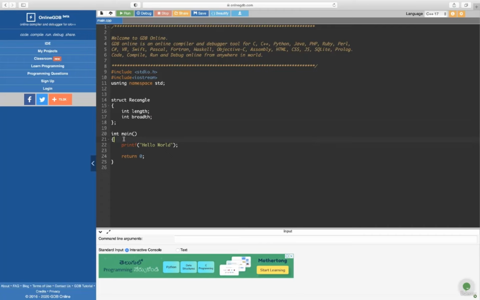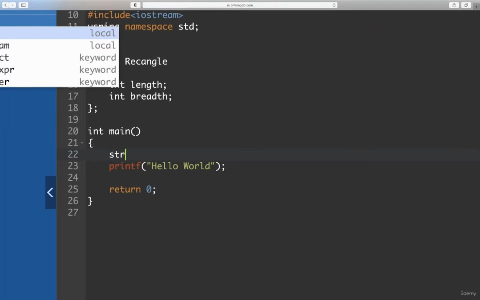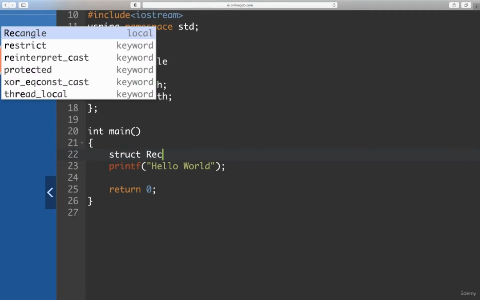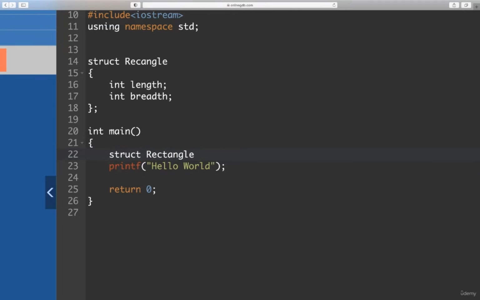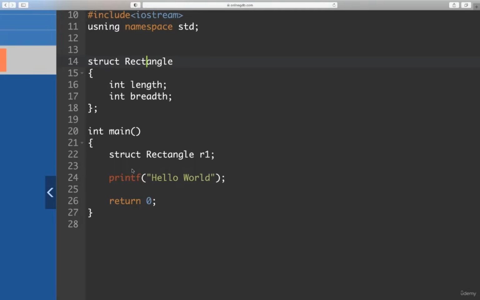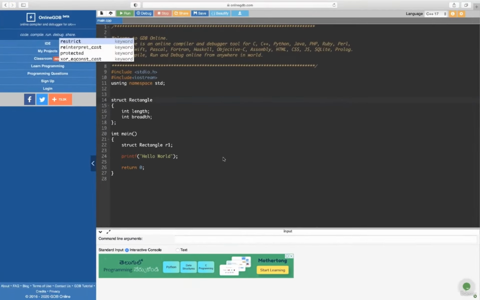Now next comes declaration of a structure, declaring a variable of type structure. So I will declare a variable here, struct rectangle R1. This is a rectangle structure. A variable is created. Oh, there's a spelling mistake here. I will change it. Rectangle. See, unless and until you compile, you will not see the errors here, right? So anyway, this is the definition and this is the declaration of a variable. Now this variable is local to the main function. All right. Now I will show you the other method of declaring a variable.